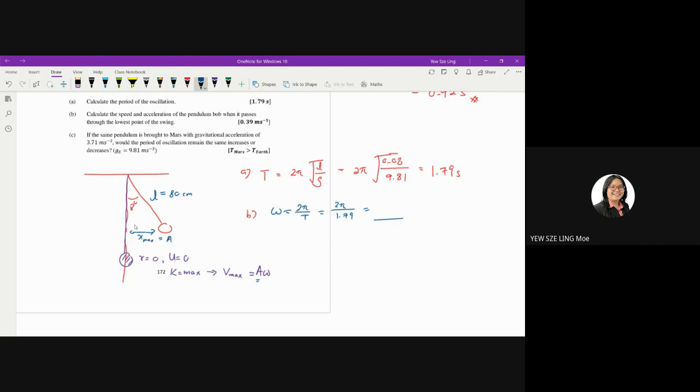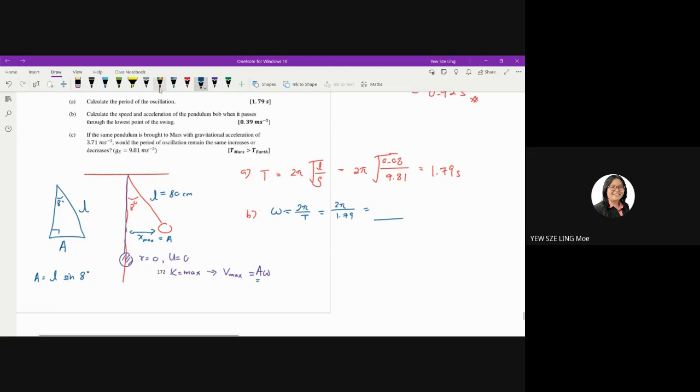So again, you have a right angle triangle here, where this is your L, this is your amplitude now, this is 8 degree. All right, so rather than the height, now we find the amplitude, the horizontal part of the triangle. So now A is equal to L sine 8 degree. Just now we were looking for height, so we used cos. Now we are looking for amplitude, the horizontal displacement. So we use A equals L sine 8 degree.